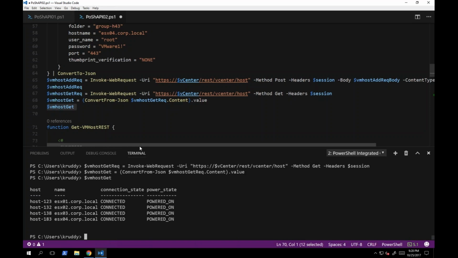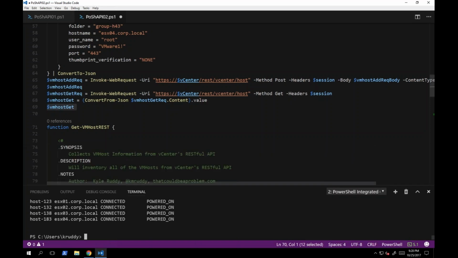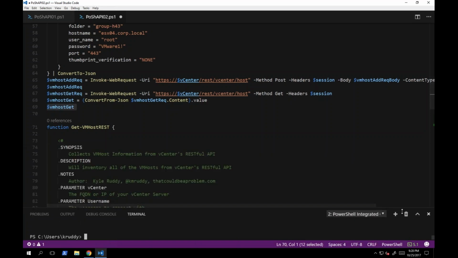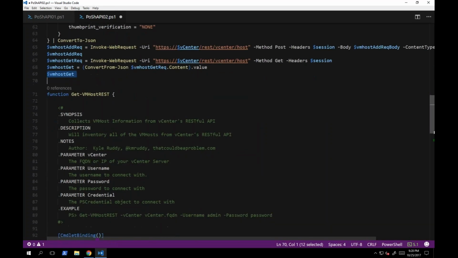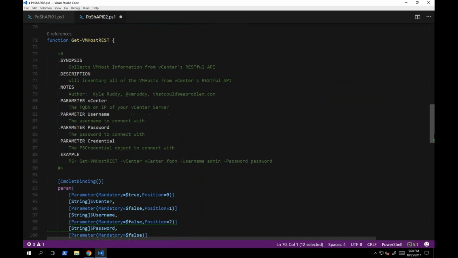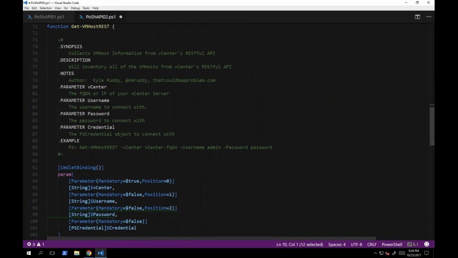Lastly, since we have about 2 minutes left, we'll get into, okay, so now that you can do these calls, let's actually make something of it. So let's create a function. We've done a whole bunch of things around interacting with VM hosts, so let's keep that going. So we have our standard function framework, or skeleton here.